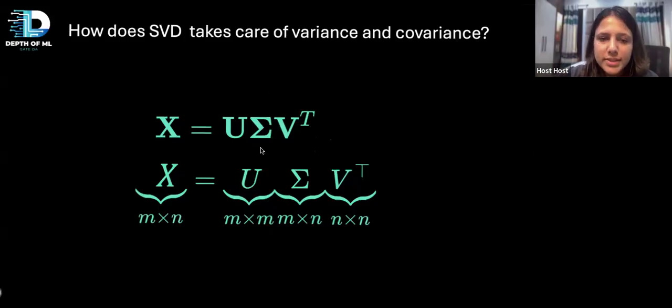Okay. So this is the SVD that we had seen in linear algebra. This is an M cross N matrix, right? And this is an M cross M matrix. This is an M cross N diagonal matrix, and this is an N cross N matrix, right? So what I will do is I will prove that if I take this version and I compute X transpose X, and I do the diagonalization of this, then this matrix V will be the same matrix that we'll get. Fine.